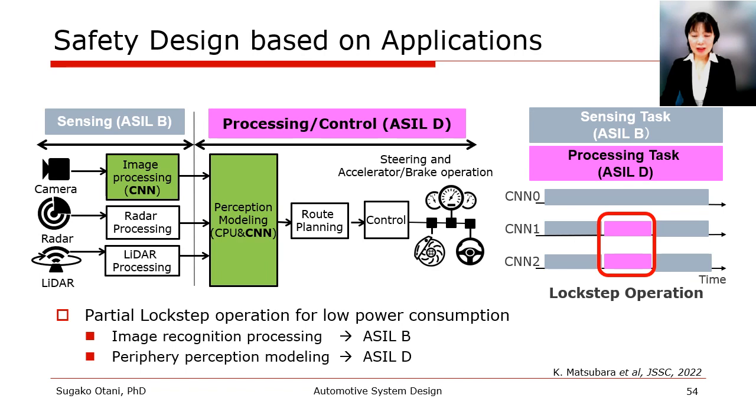Several functions such as CNN are in both processing in HUD and processing in HUD. It is desirable to have a safety mechanism that can switch priority between processing performance and safety performance depending on the applications. CNN1 and CNN2 perform as dual-core lockstep only when executing the HLD task.